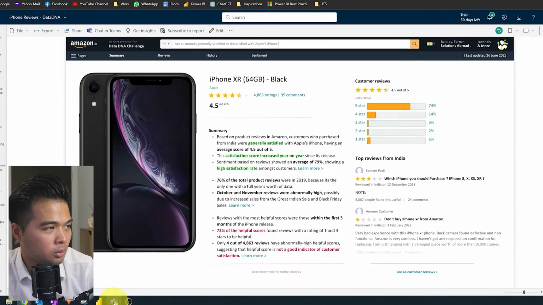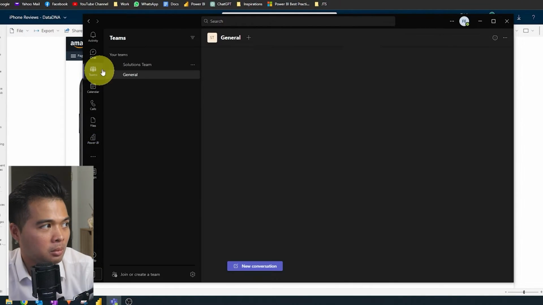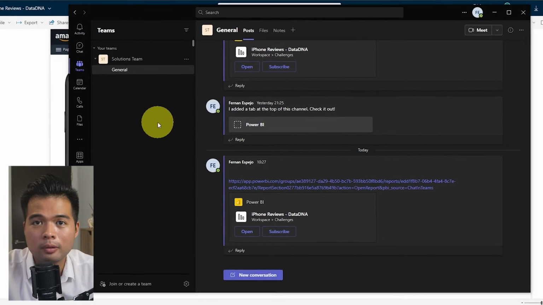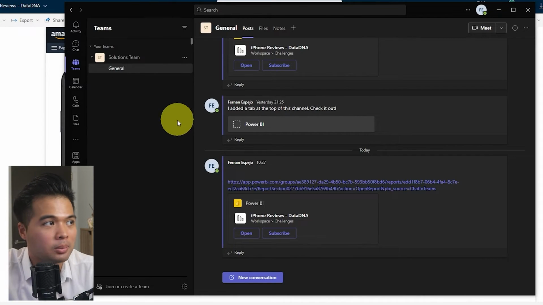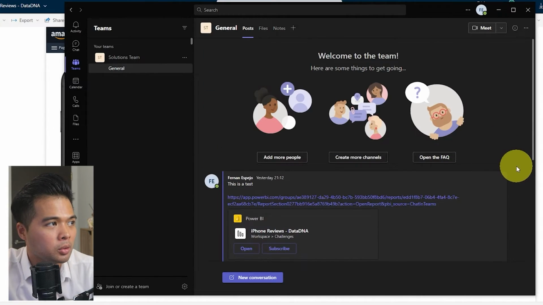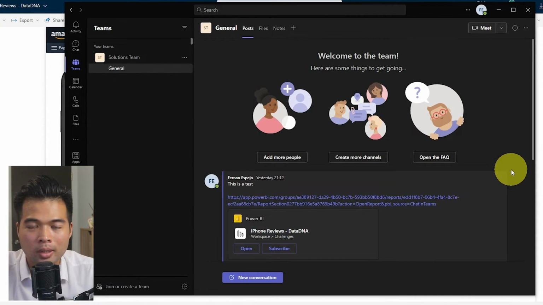So we're going to go back to Teams here. I'm going to go back to my Teams team. Another feature that Teams allows you to do now is the ability to create tabs for Power BI within your teams. When you create groups, you can create different things like channels and documents, which lets you organize your team in one central manner.